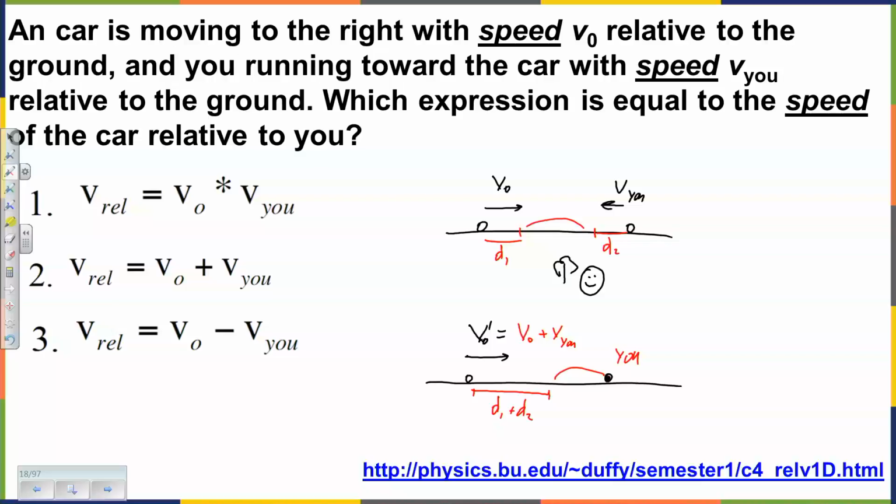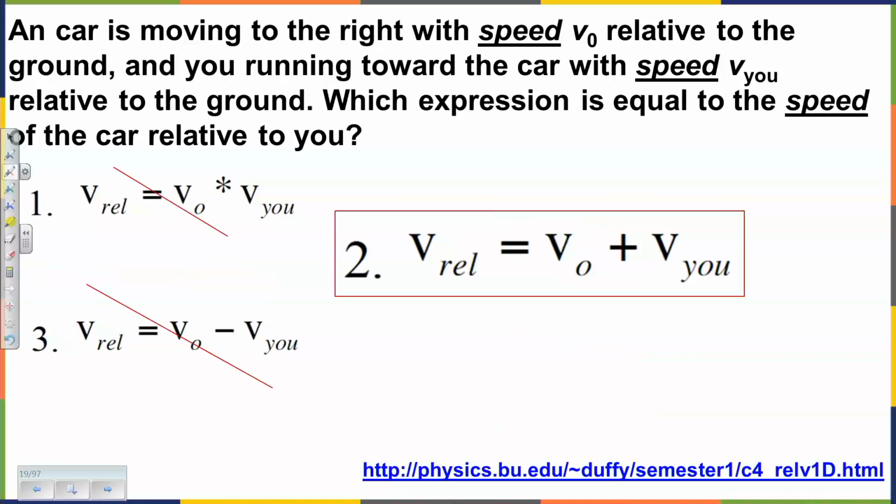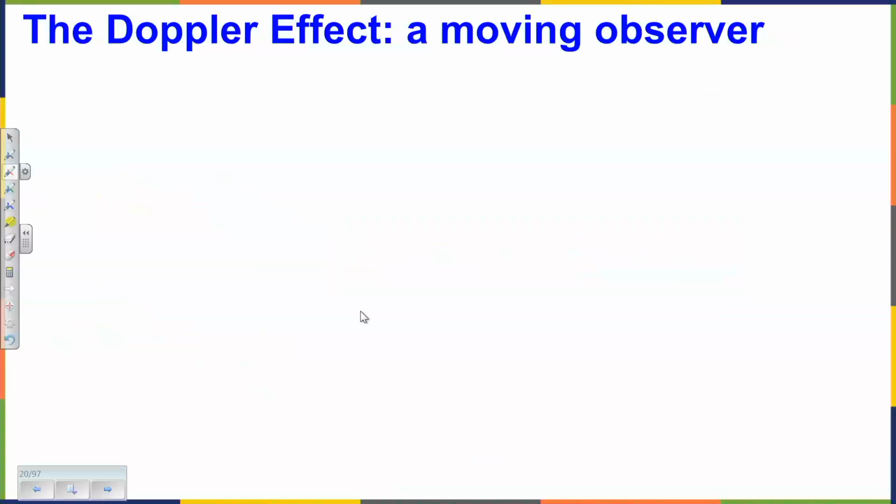So if this is at rest, this is how fast the distance between the objects changes. But if they move toward each other, that means the distance decreases faster. That means the speed of one object relative to another should be higher compared to a situation when at least one object is at rest. Well, now we know what to do.